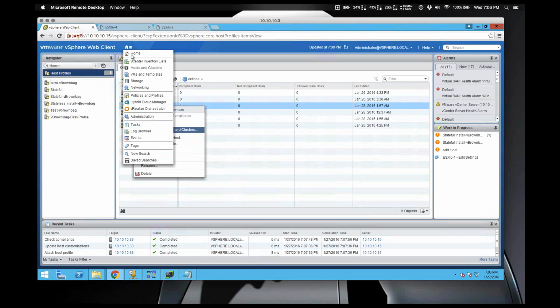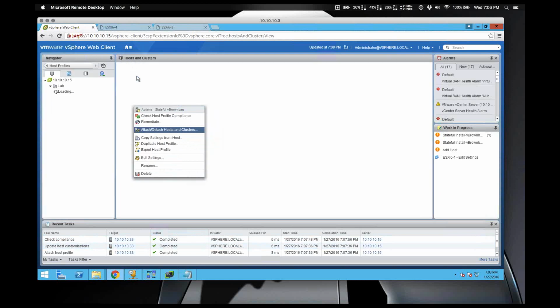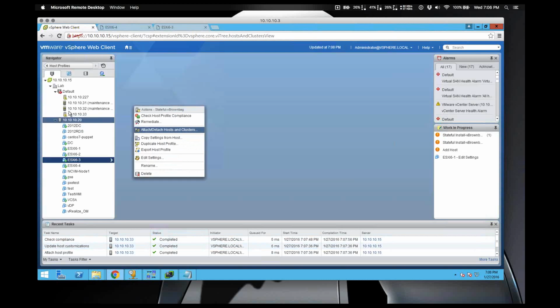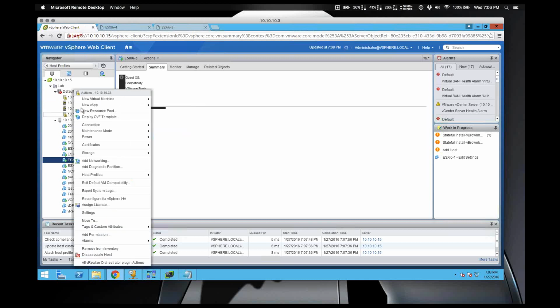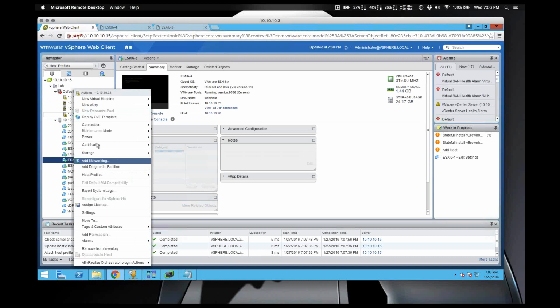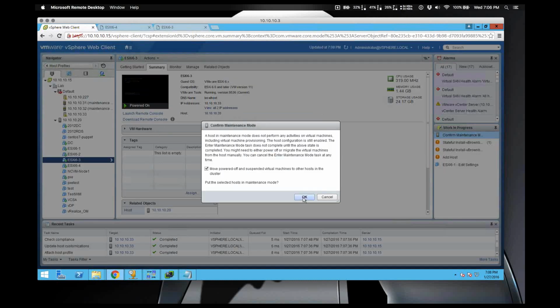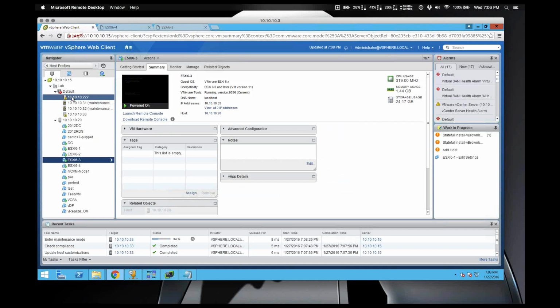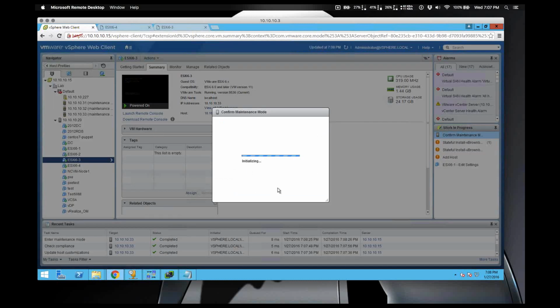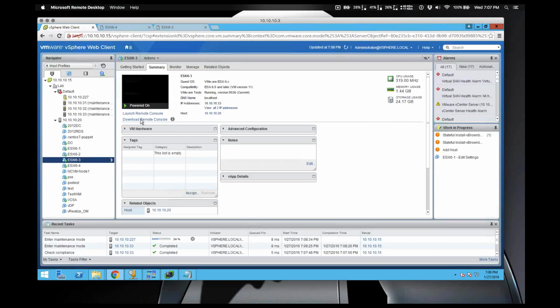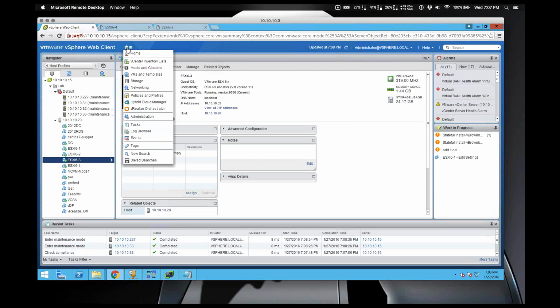Let's make sure that our host is in maintenance mode, and it's not. We'll do this one too, just for giggles, just in case we want to test it so we don't have to come back here.